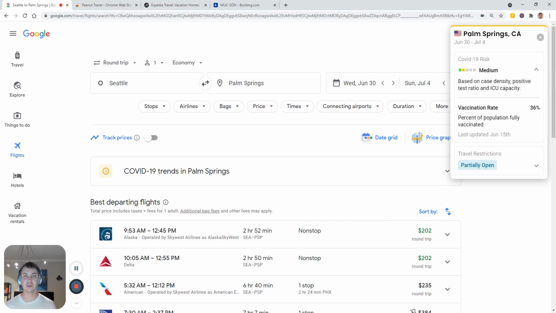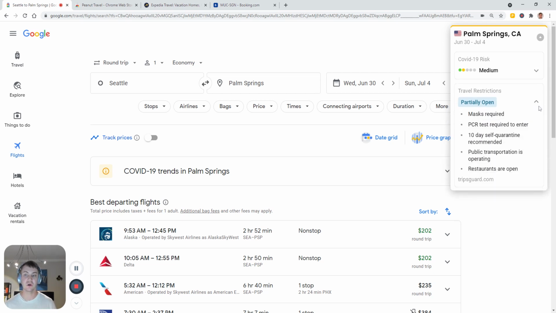Now, the other thing that we show in this COVID risk section is the percentage of adults fully vaccinated at that location. So this can be helpful if you see an area that's really high risk, and you'll be able to see exactly what's happening on the ground. If you're curious about some of the data that we're using to get this and just really want more details there, click this link and you'll be able to dive in and see everything.